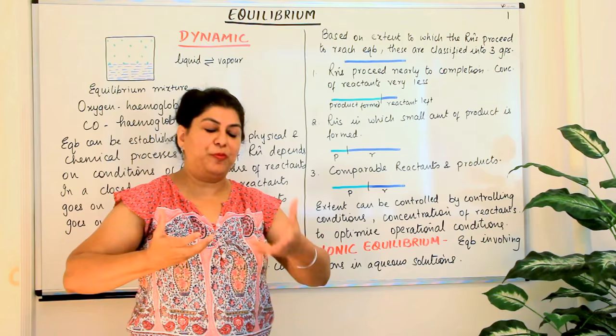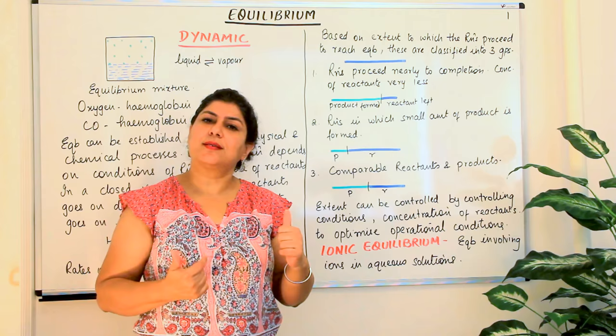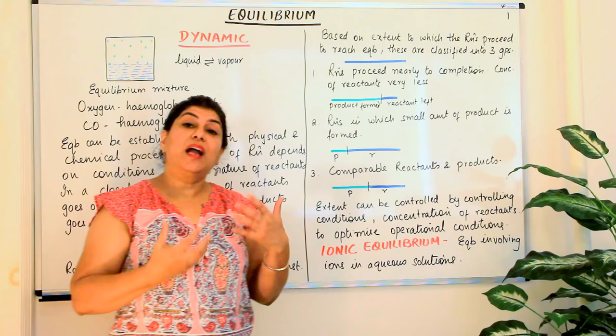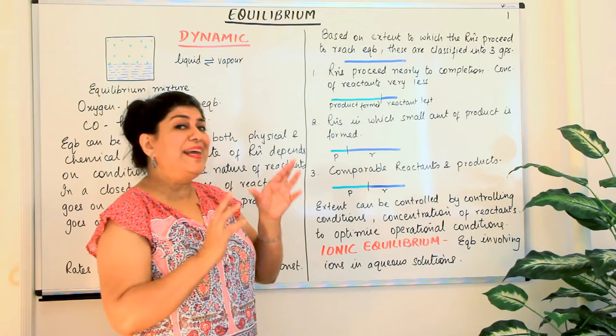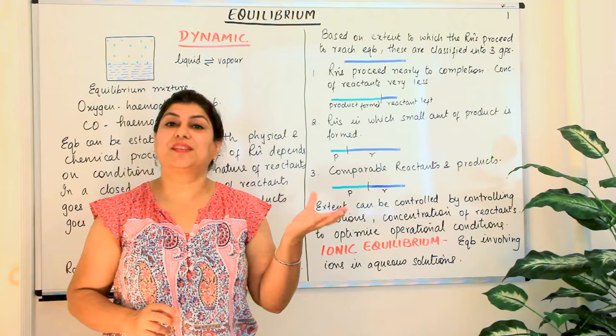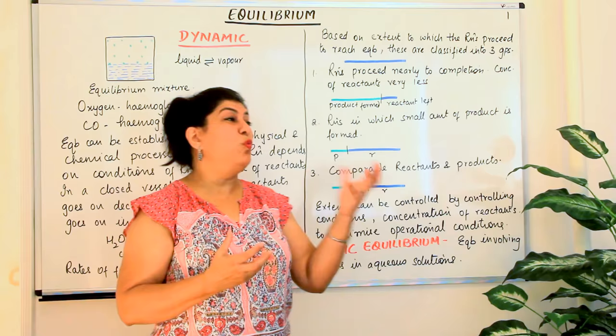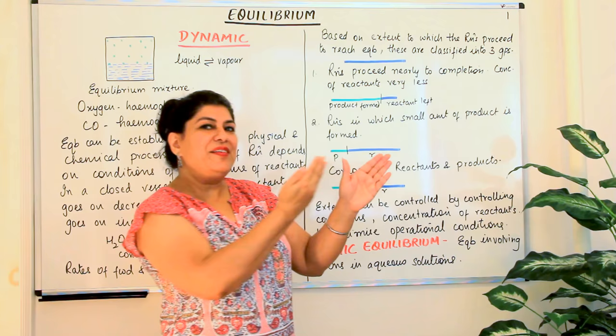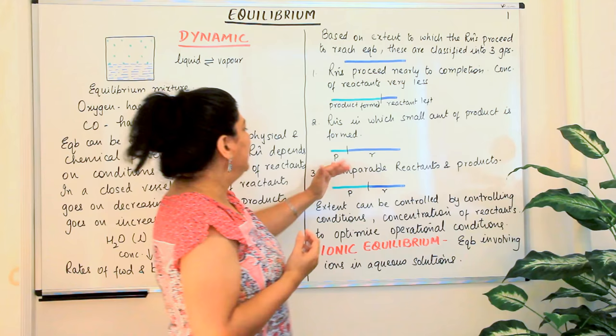Why is this important to us, to a chemist or to persons in industry? Because when we carry out reactions in industries and our intention is to get the product, we can change the reaction conditions so that the reaction proceeds in such a way that very little reactant is left and you get more of the desired product that you want. Or if there's a process like rusting of iron and you don't want it to take place, you should change the conditions in such a way that the reaction slows down and does not take place. So you would like to shift the reaction to a side which is desirable.